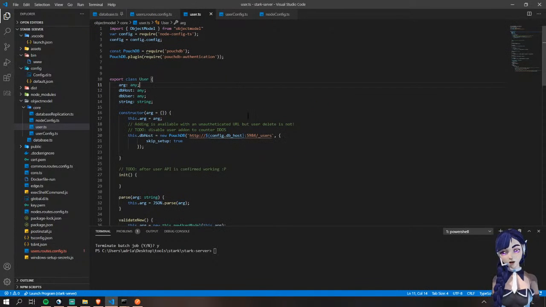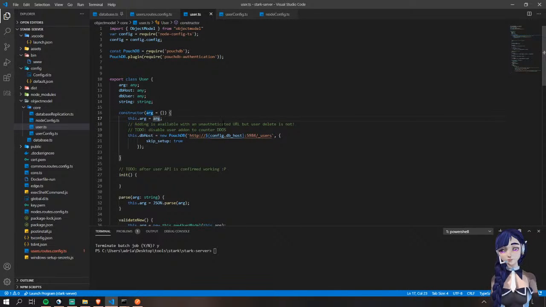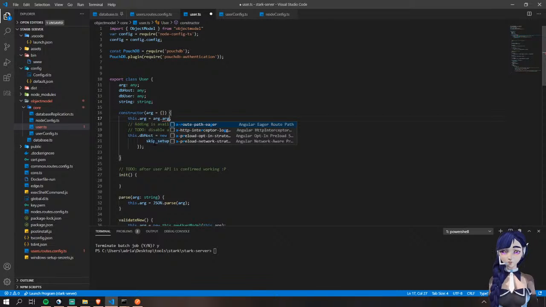So now I'm going to have to do this. I already had this before, it's so annoying. Not the user, not the user. I'm just going to do it like this anyway.